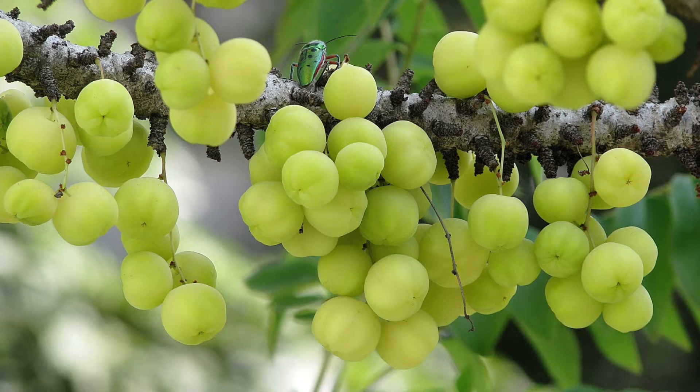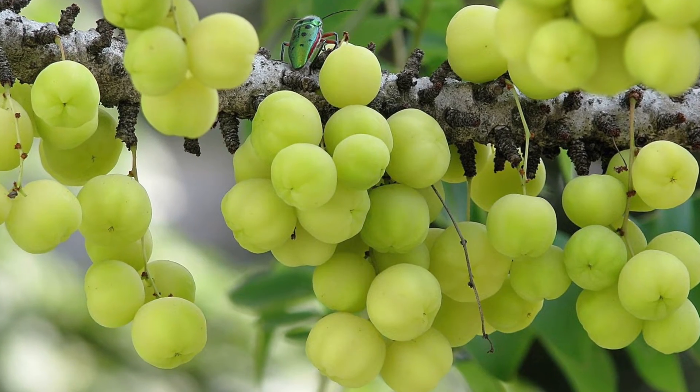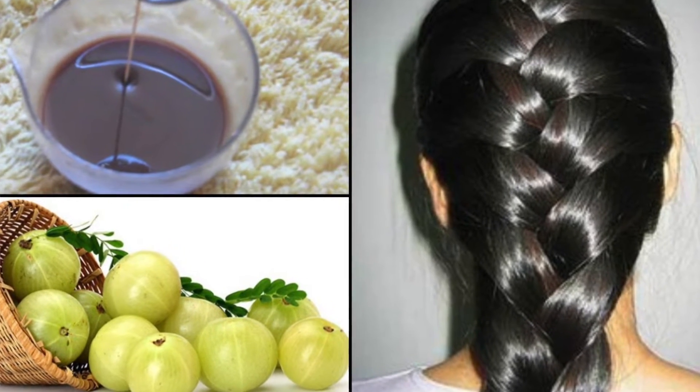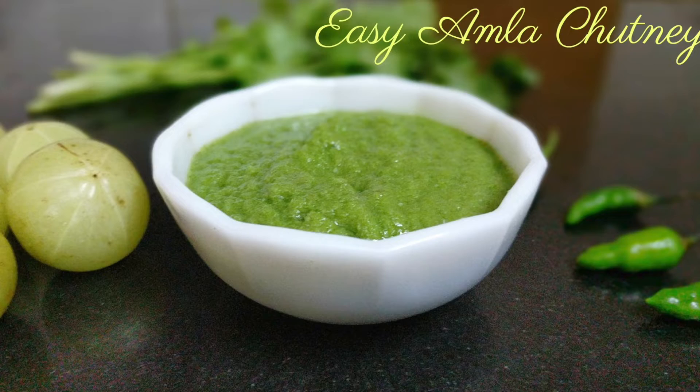The first one is something called amla powder, and it is Indian gooseberries. It is normally green in color, looks very much like a plum, and it's a superfood used in Ayurvedic medicine for treating everything from diarrhea to jaundice. One thing it's really known for is that if you make a paste out of this and spread it onto your hair, it's apparently really good for hair regrowth, possibly because it's very high in vitamin E. It's used in pickles, candies, and chutney. You can make a drink out of it, though most recipes use fresh gooseberries — this is the powdered form. Smell-wise, it's actually a little bit woodsy and herby, with just a little bit of tang.